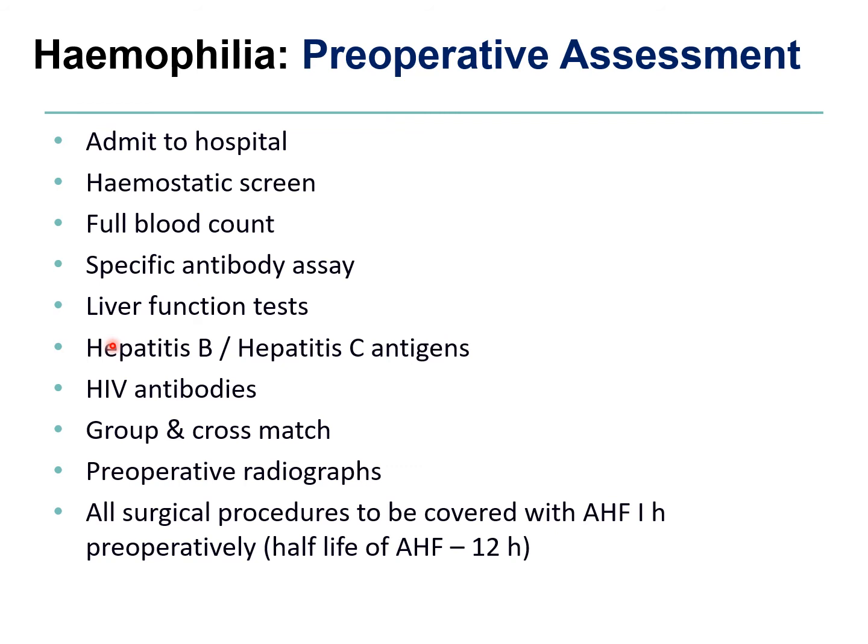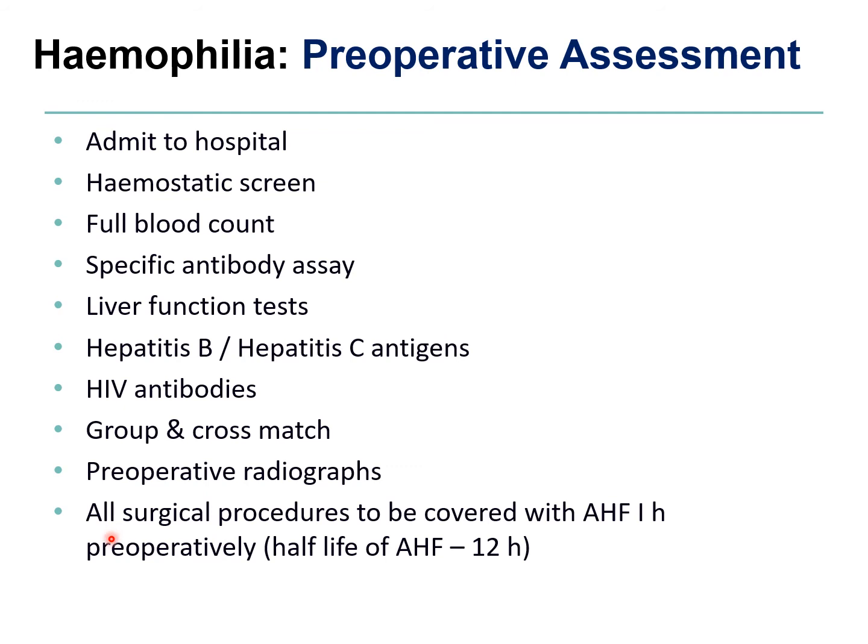Because of frequent blood transfusions, previously many hemophilics contracted these blood-borne infections. Fortunately, the incidence has been minimized now, but still you need to make sure that they are not carrying any blood-borne viral infection. They would also have a group and cross match where their blood sample would be taken and matched against a donor's blood just in case there is need for a blood transfusion during surgery. They would also have all their preoperative investigations, including relevant radiographs.